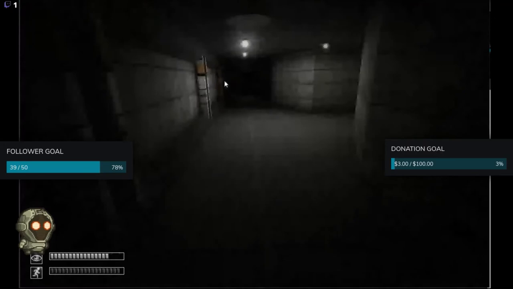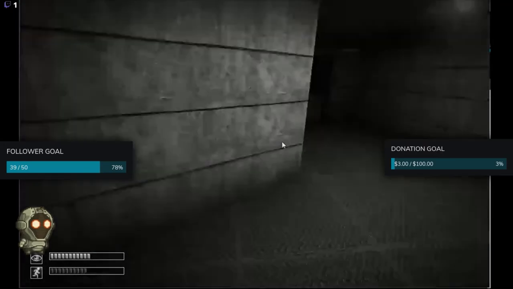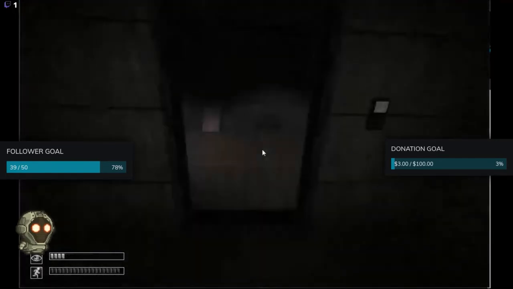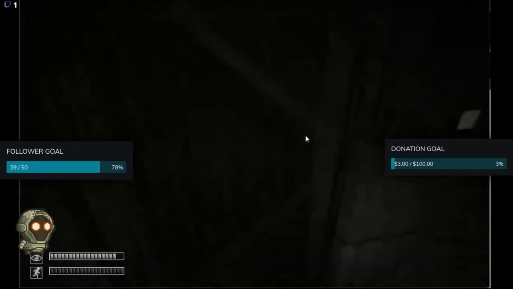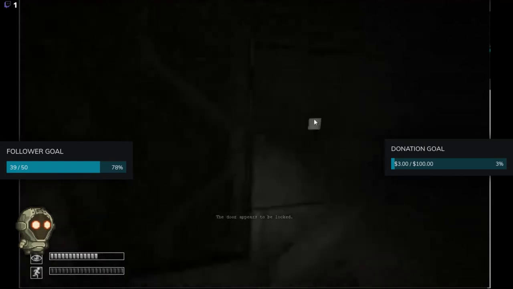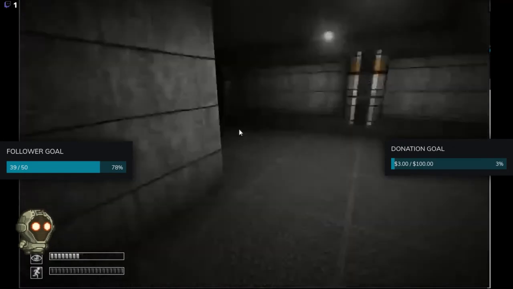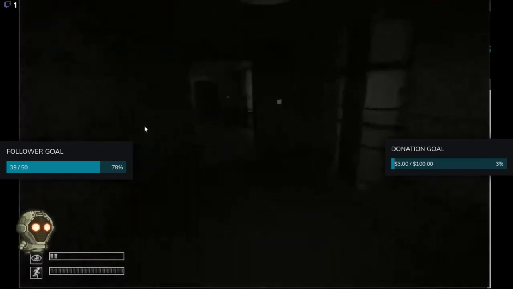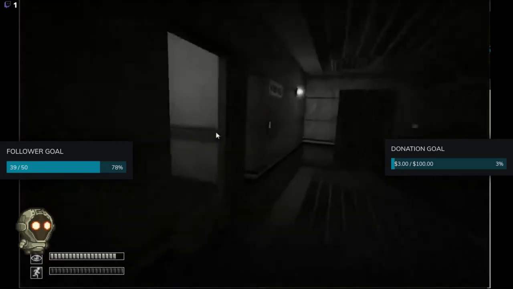Okay, well, I'm not gonna go down there and end up dead. I'm sorry. I'd rather live. It appears to be locked. Okay, so I have to go down where I'll most likely die. Okay, that's fine. It's okay, I have multiple bodies I can use. It's fine.